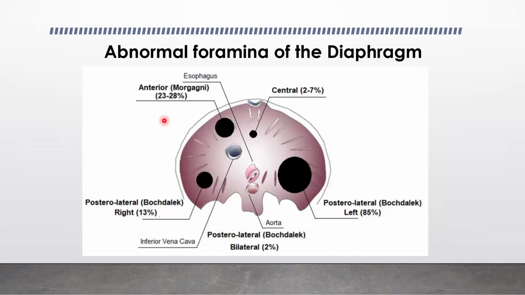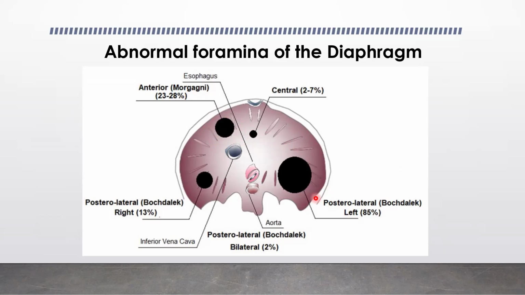I put this slide just to enable us to understand things to do with the development of the esophagus. Remember at this point, you can have the structures of the abdomen getting into the thorax. They can either get in using this esophageal opening or this Bochdalek opening, giving us the Bochdalek hernias, and then they can also get in using the foramen of Morgagni. So Morgagni hernias.